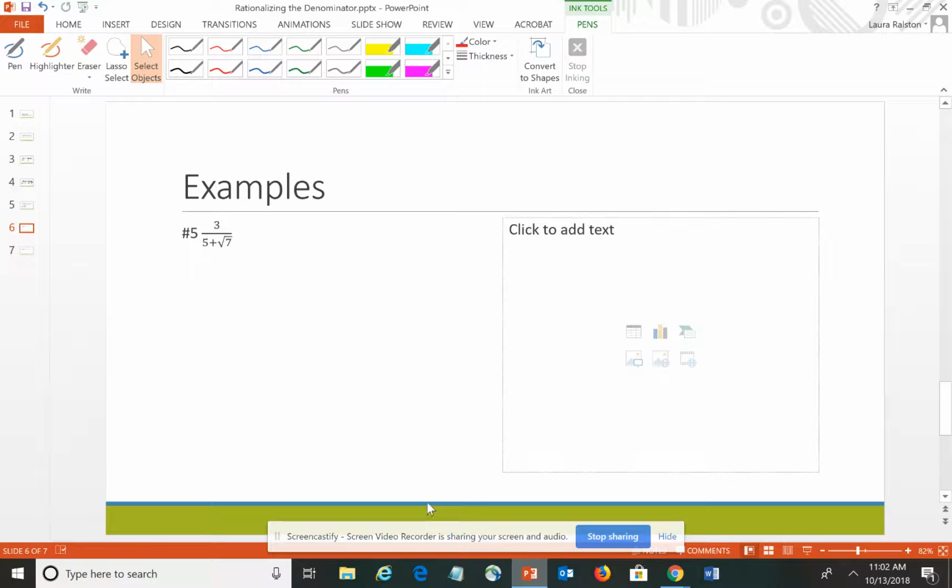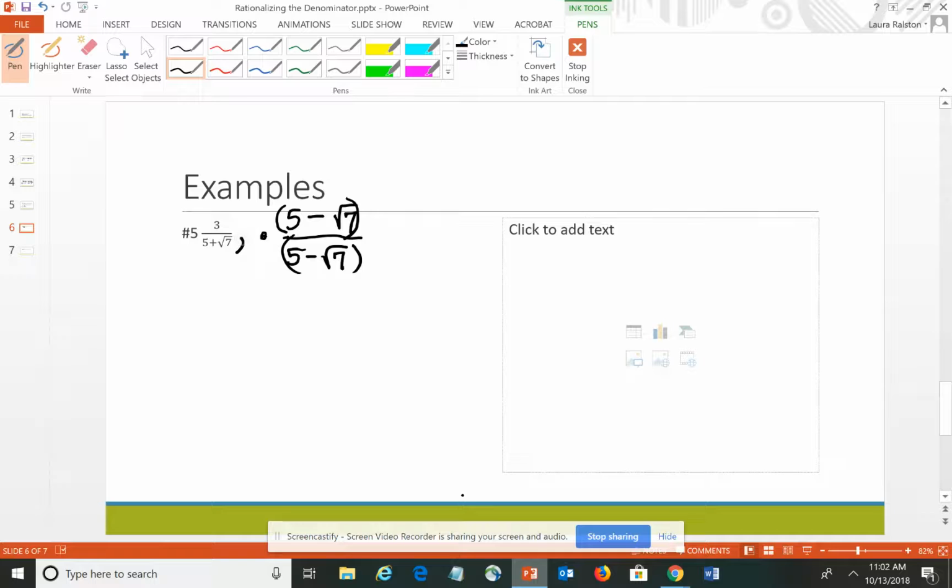So this idea of 5 plus square root of 7, it's like they're connected together by that plus sign, or I like to say they're married. Okay, and you can't split them apart or divorce them in math class. So we have to keep them connected. And so I'm going to use the conjugate. So the conjugate would be the same two pieces, 5 and square root of 7. The original one was plus, so now I need a minus to create the opposite, or the conjugate. So I'm going to multiply the numerator and the denominator by 5 minus square root 7.